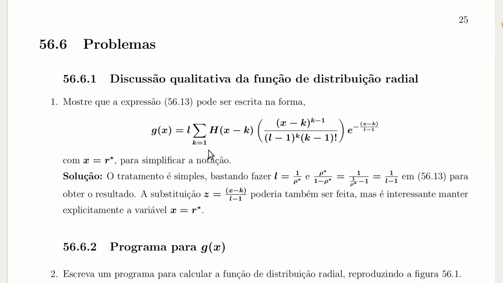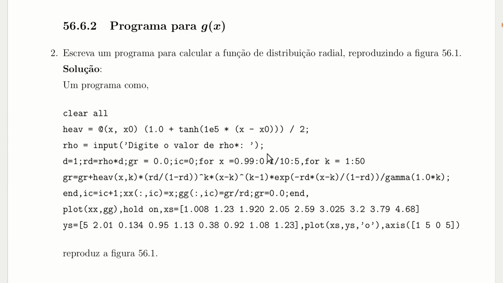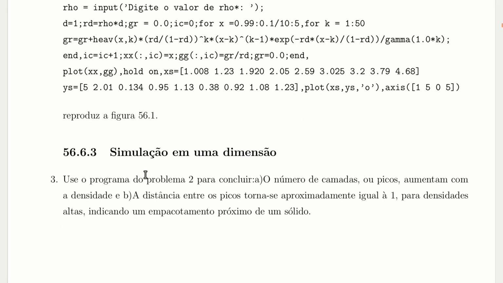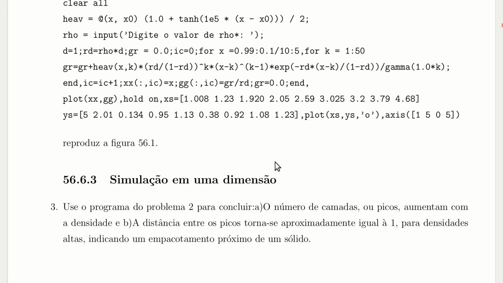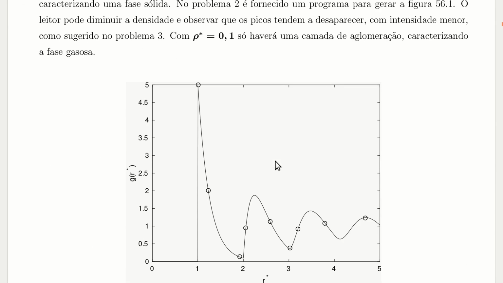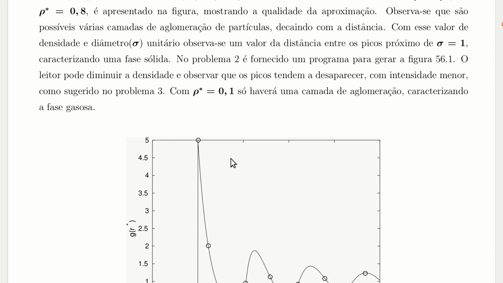In the problems, I ask you to modify this expression to a neat equation. It's given by that. That is the code to reproduce that figure and the others that you want, right? And that's the equation that I advise you to run for other systems. It's important to note that the radial distribution function for hard spheres will not depend on temperature, of course, because they are hard spheres. Thank you very much.